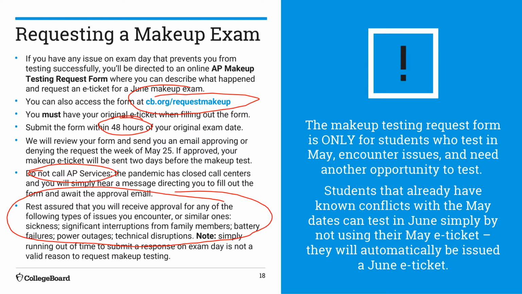Now, people are thinking, well, what if I ran out of time, but I just tell them something went wrong, like the power went out. Well, I'd imagine they have a way to track what you're actually doing. So they can see that your timer was going, there were no problems, and now you're lying about it. So don't lie. If you ran out of time, you ran out of time.